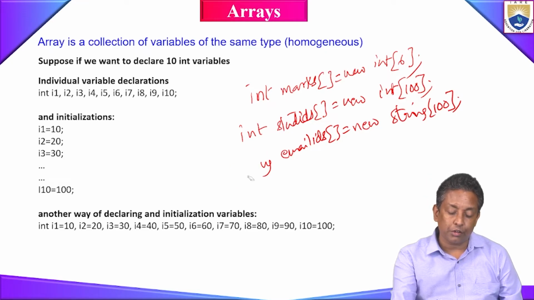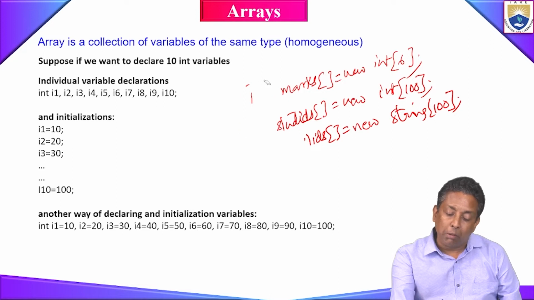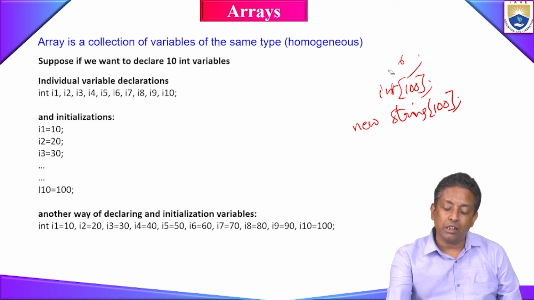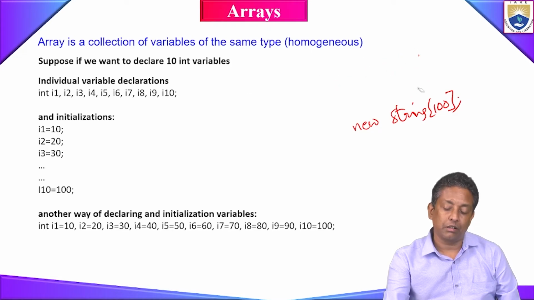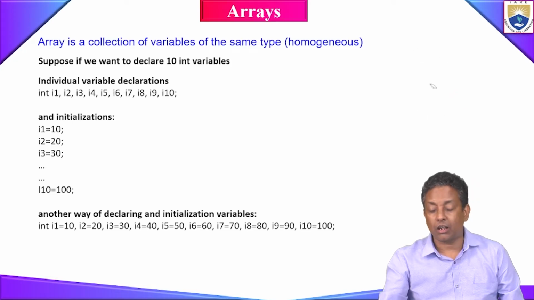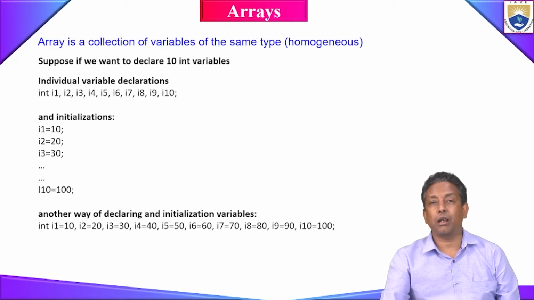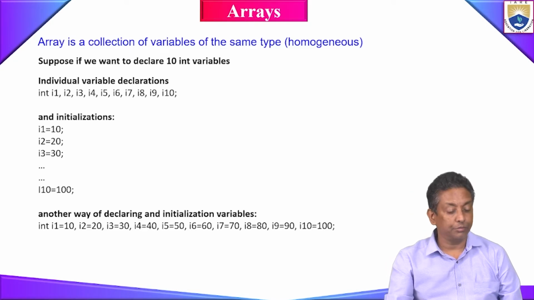This is how arrays are useful to store multiple variables of the same data. If you want to store many variables of homogeneous type, then you need to opt for an array. Today there are many alternative data structures, but still, in some traditional programming and in some unavoidable circumstances, we need to use arrays directly in the program.